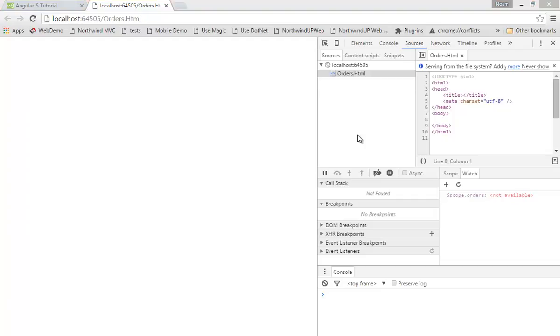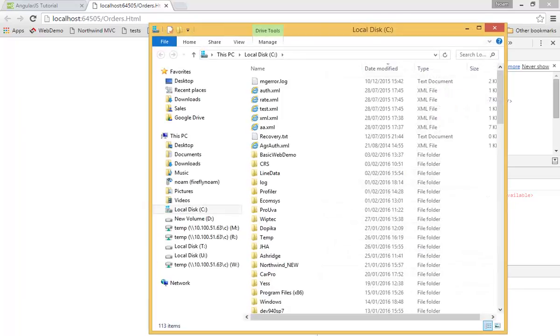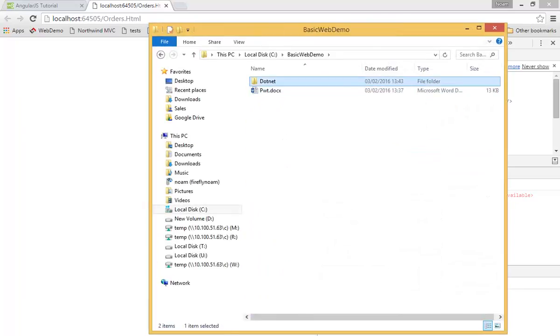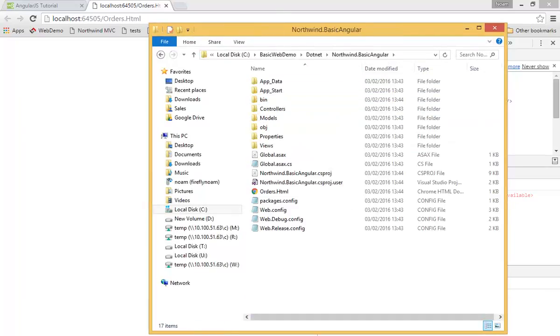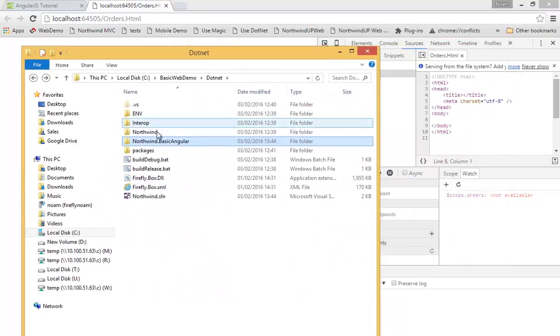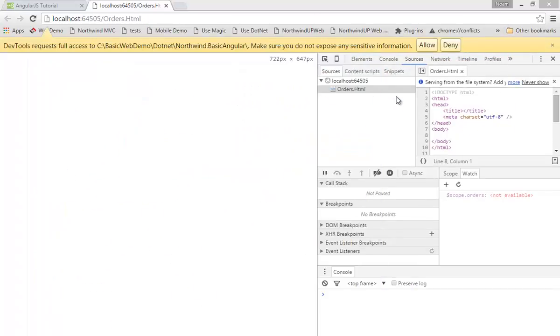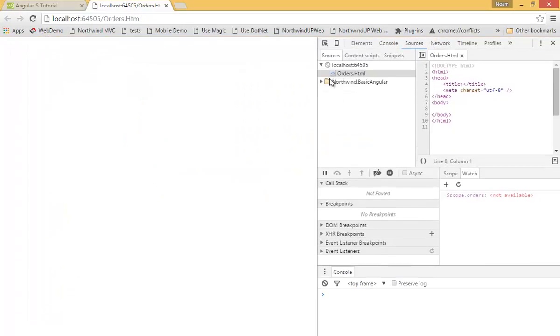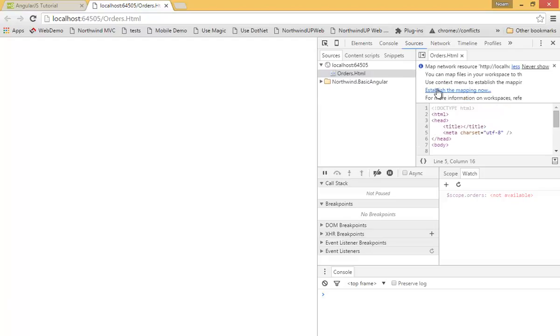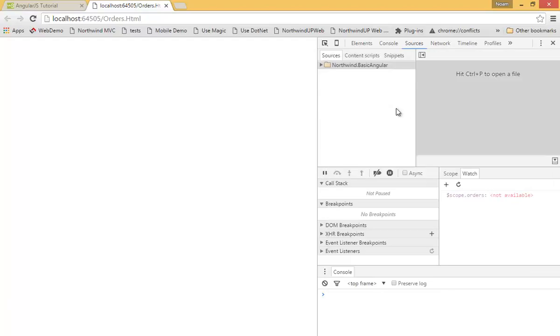To do that, all we need to do is open our basic demo directory and drag and drop it to the source window. Okay, it asks for permission, we say yes, and now we can just bind this page to the page that exists in that directory.